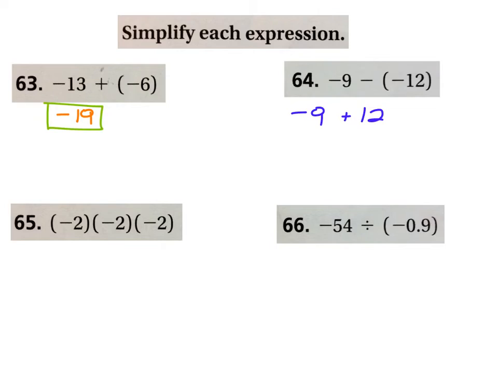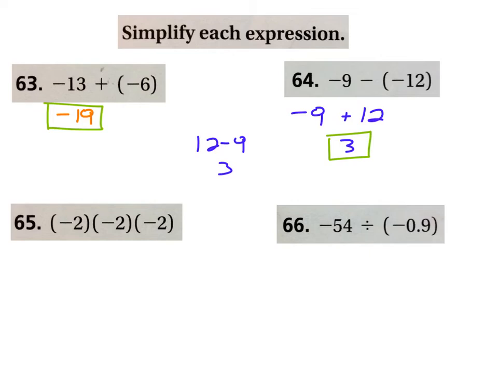The rule with adding 2 integers of opposite signs is you subtract their absolute values. What is 12 minus 9? Well, 12 minus 9 is 3. And then you say, which was there more of? Was there more negatives, 9 of them? Or was there more positives, 12 of them? There was more positives. So this is going to be a positive answer. Let's box it. Okay. Moving on, we're almost done.